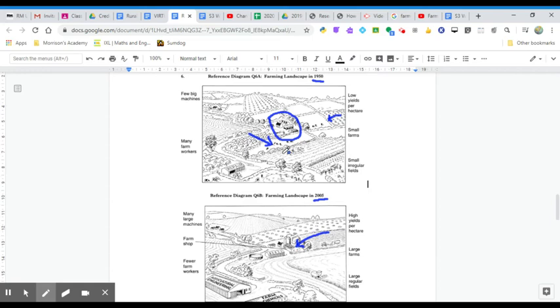Back in 1950, we can see there was basic equipment being used, so these kind of basic tractors that were quite small and would have taken quite a long time to plow fields. Today, in 2005, or even right up to 2020, we can see that there are large machines like these combine harvesters that can therefore do the jobs much quicker. We can see that there are far fewer trees in this landscape in 2005. So clearly the farmer has removed a lot of forestry, opening it up for land.